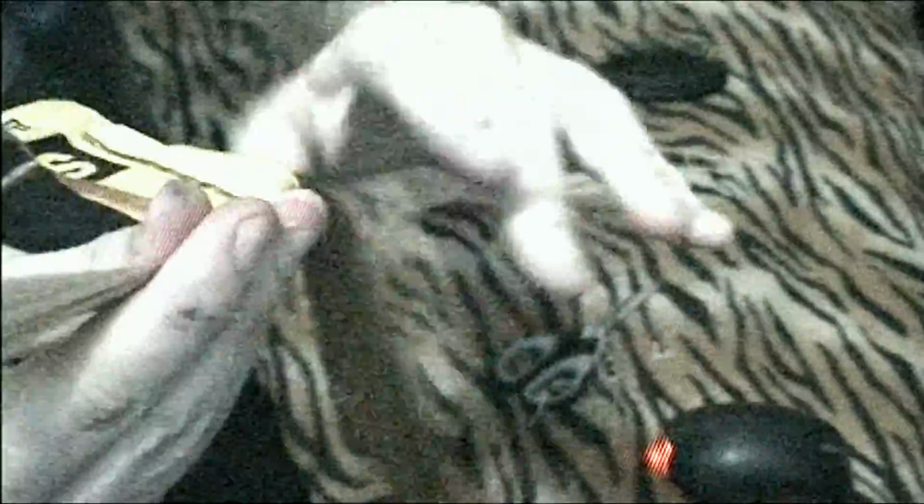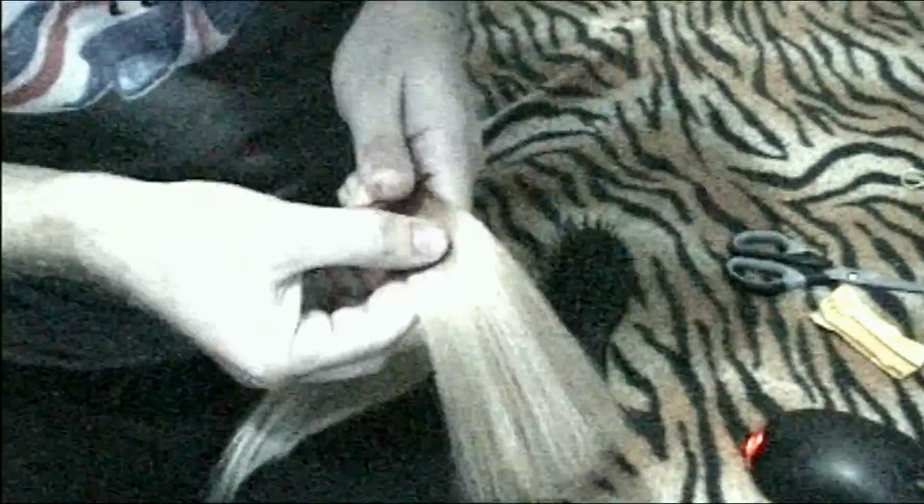I'm going to do this with all the bundles, and now that I did all of them and I'm ready, I have to blend the hair. I'm going to do this by brushing the hair vigorously, then brushing them from top to bottom, from bottom to top, twisting a little bit the hair here and there, twisting half of the hair, then the other half, trying to do it as random as possible, and every time keep brushing it so as to blend it. Then I'm going to separate the hair, put one on top of the other, brush it again, and I'm going to do this until I feel that the hair is blended enough.